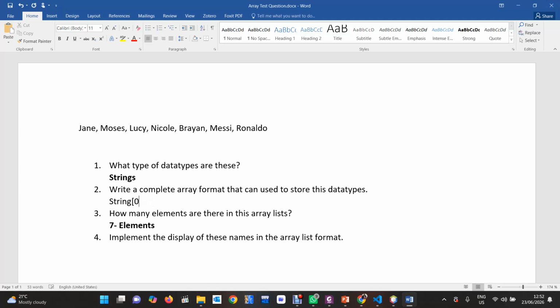So you can either name them or we can represent them with this. So can we end it there, or we should have 7 included? Should we have 7 included there? Yes.